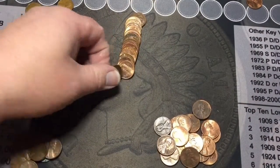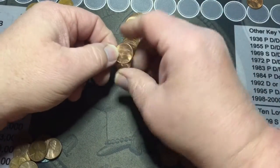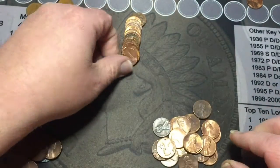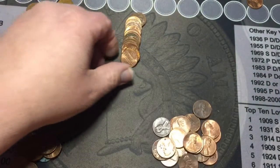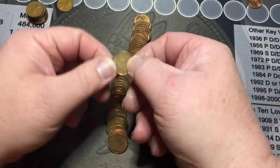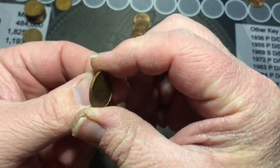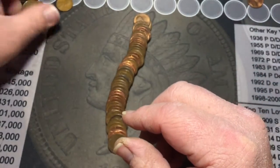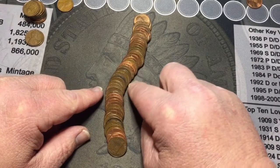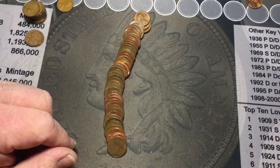Same roll, and we have Canadian number 10. 1964. I'm gonna have to take a look at those against my albums to see if I can add any to my Canadians. And I'll bring it back if I find anything else looks interesting. I just rolled out roll number 10, and we have another Canadian. The luster on this one's pretty nice. Like the toning, it's a 93. And that is Canadian number 11. Just doing a quick look, I don't see any Wheaties or more Canadians in this roll. But you never know. I'll bring it back.